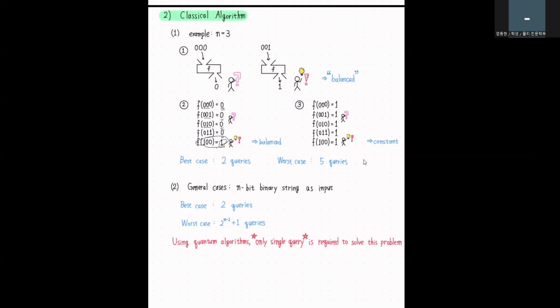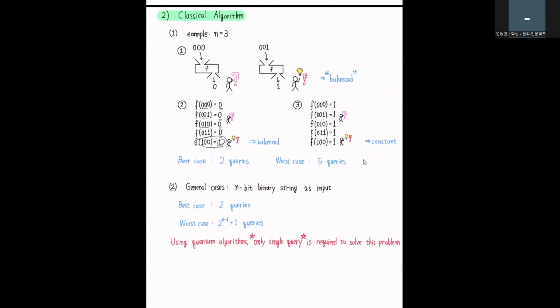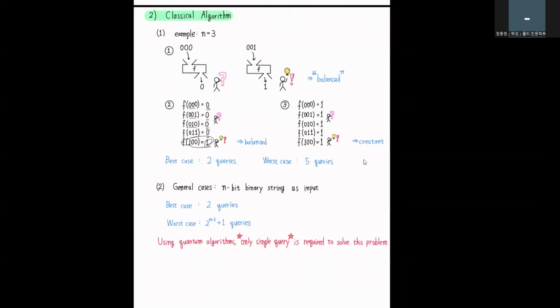And if we get another value, then it's obviously not constant. Now, to check if it's constant, we would have to check at least 5 values. Because if it was balanced, we wouldn't get the same entry for over half of the possible bit strings. So if we get the same value for 5 different queries, we can assume that it's constant.